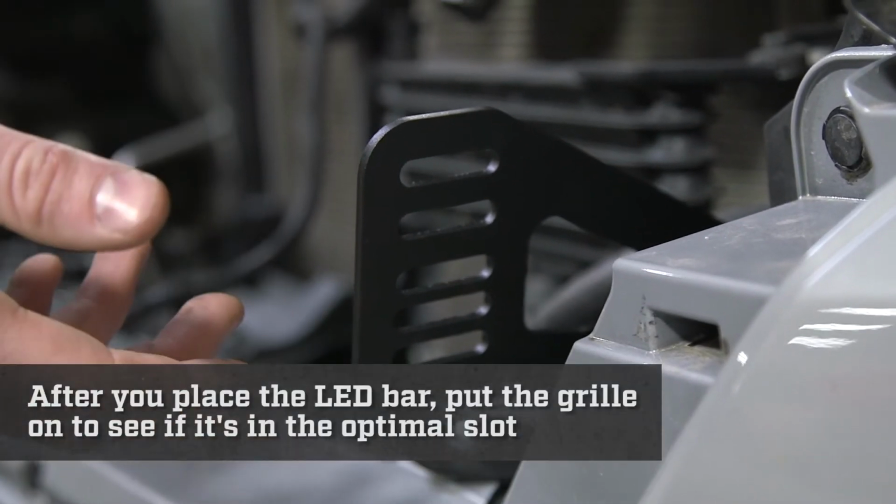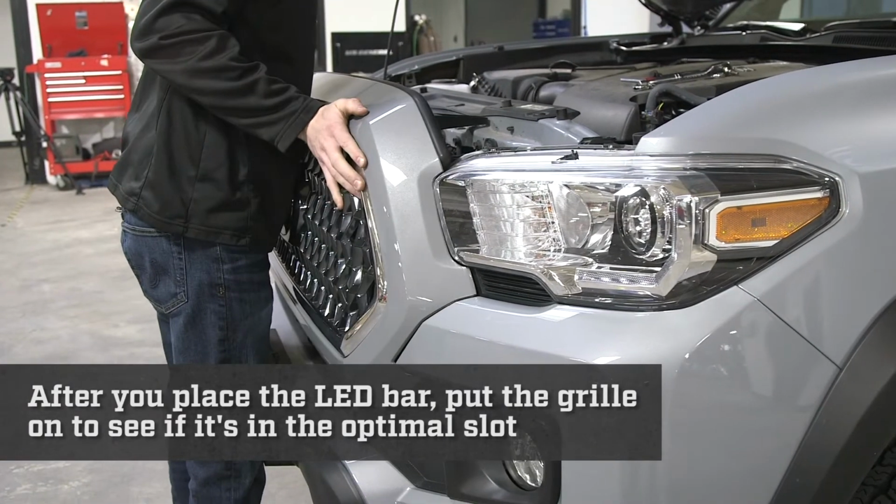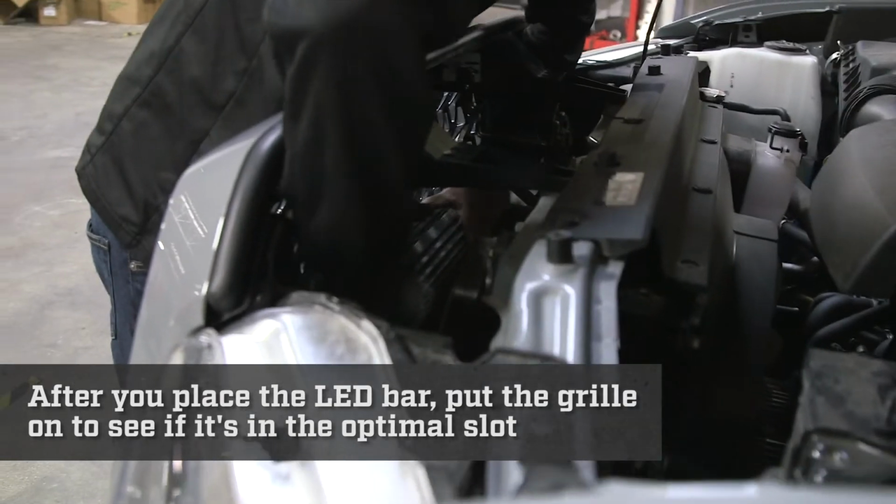But what I would recommend is to put the LED bar on loosely and put your grill up to see if it will work for that slot. So you might have to try a couple to get it right.